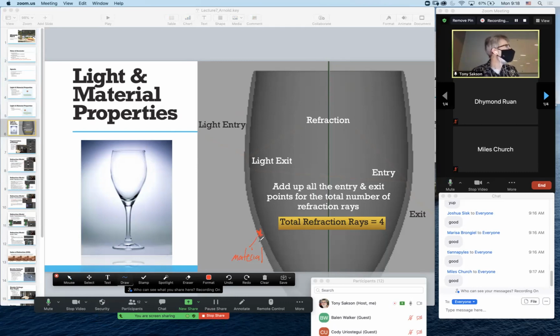So if it's ceramic, it's going to be reflective. If it's glass, it's going to be transparent. It may transmit some light rays, but it's probably going to refract more light rays than it's going to transmit. So in our case, this is glass.